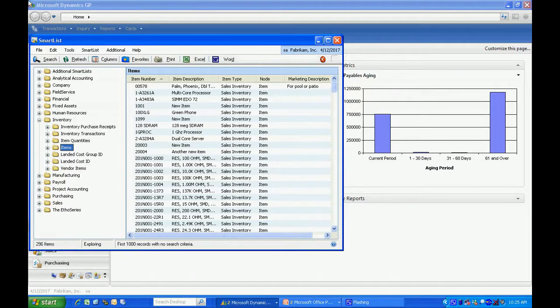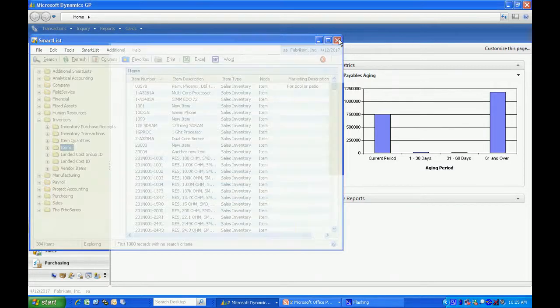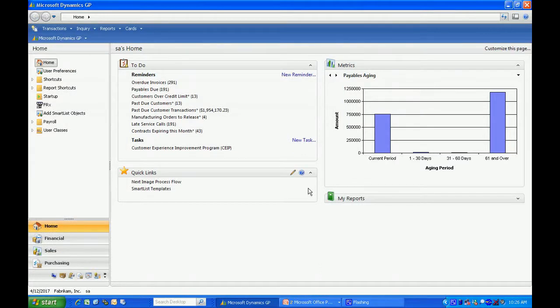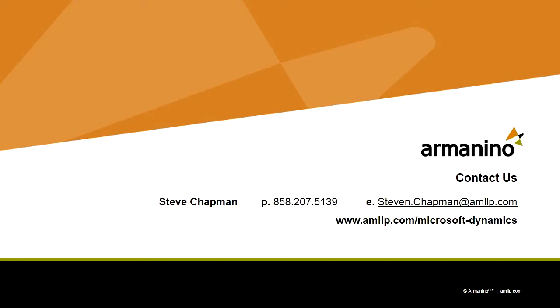Now Extender is a very useful product. We recommend it quite a bit to our clients, and I think you'll see that it's easy to use and can provide a lot of value. So if you've got Extender, why don't you try it out and see how easy it is.